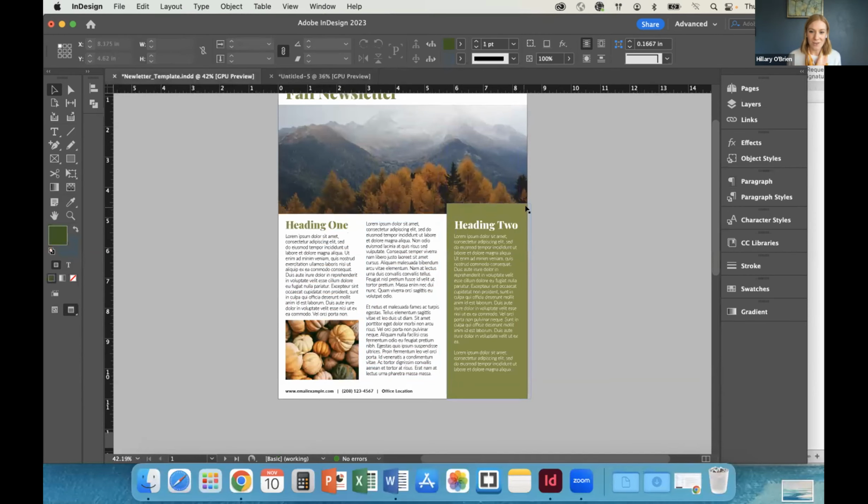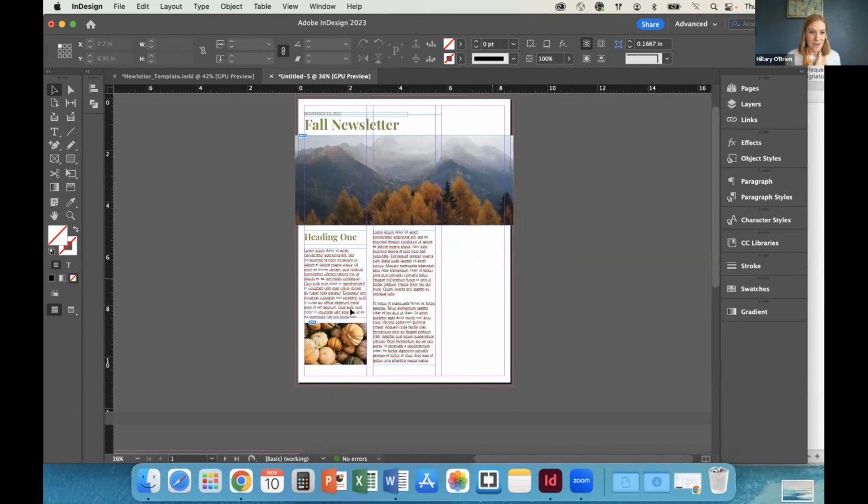I'm going to now show how to insert this fun little green rectangle, and then we're going to put our white text over that. So to do that, we're going to go up to our rectangular tool. And if you left click on this, you'll see that you have a couple different shape options. And this is how you insert shapes into your document. So you can do circles, and the polygon tool is fun because it lets you put in however many sides you want. So you can get really crazy with your shapes. Today, we're just going to stick with the rectangular tool.